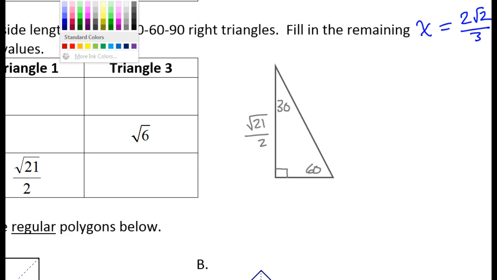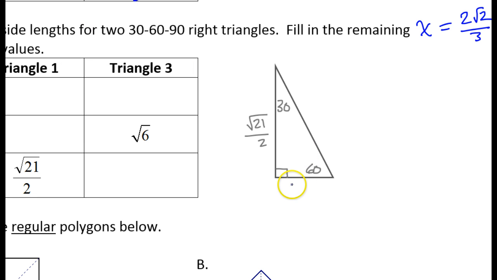Well, the pattern that we memorized goes like this. You start with a short leg. If I call that x, then the hypotenuse will be 2x, and the longer leg will be x radical 3. So I'm just going to make a little equation out of the one where I have an actual number given. Alright, now I'm actually going to recopy that equation over here.